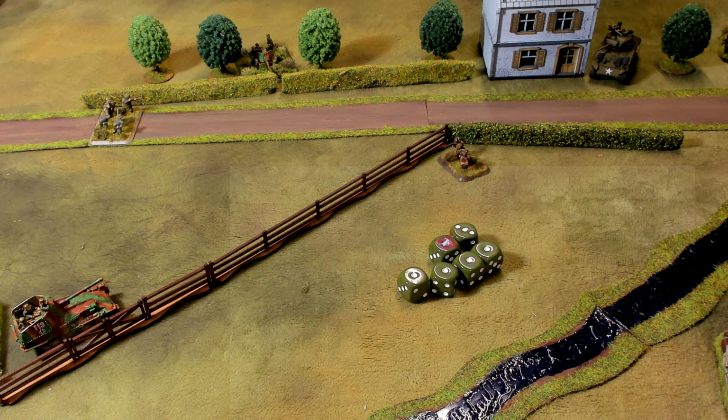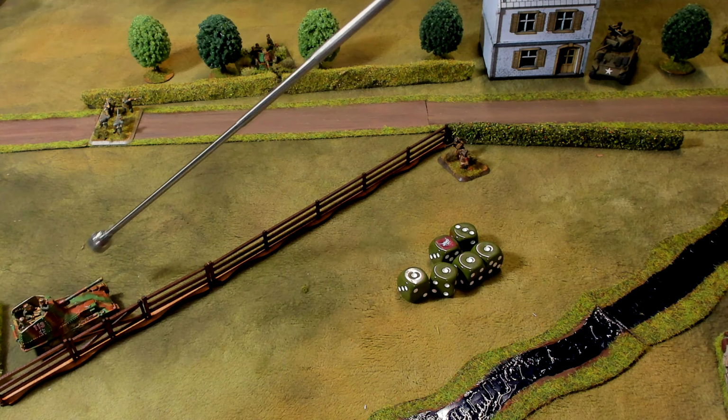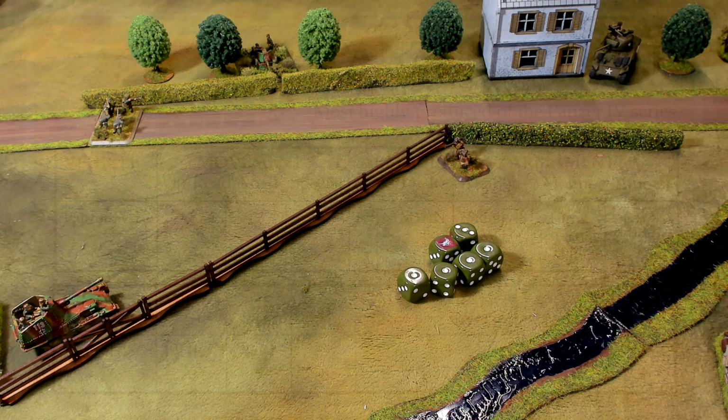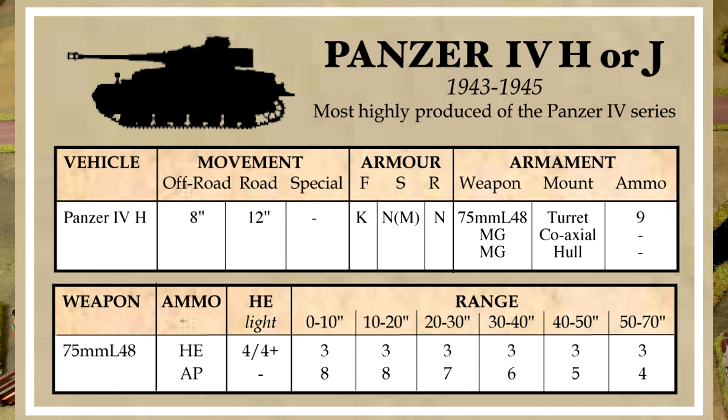Now there is a thing called skirts and plates. Like Panzer IVs have these, or even StuGs would have these additional armor plates along the side or around the turrets. In order to counter the Red Army's widespread use of anti-tank rifles, the Germans introduced an additional standoff armor plate called skirts. A vehicle with skirts increases its side armor by 1 level against any hits with a penetration value of 5 or less. So that's a little bit of a memory hole there. Might want to take a note, put that on your card. A weapon with a penetration of 6 or more is not affected by the skirts.